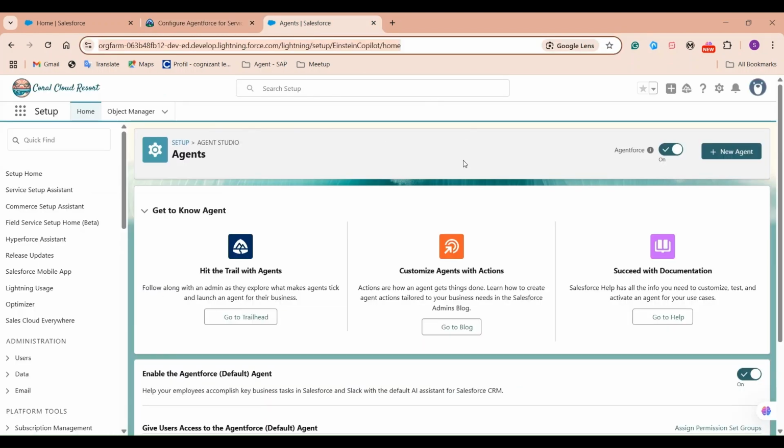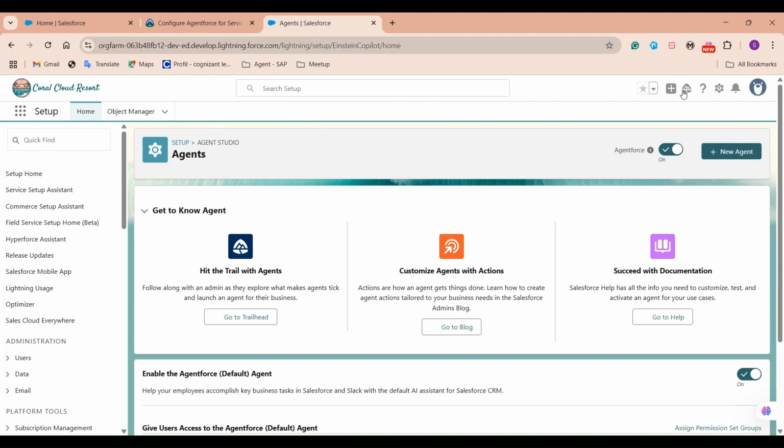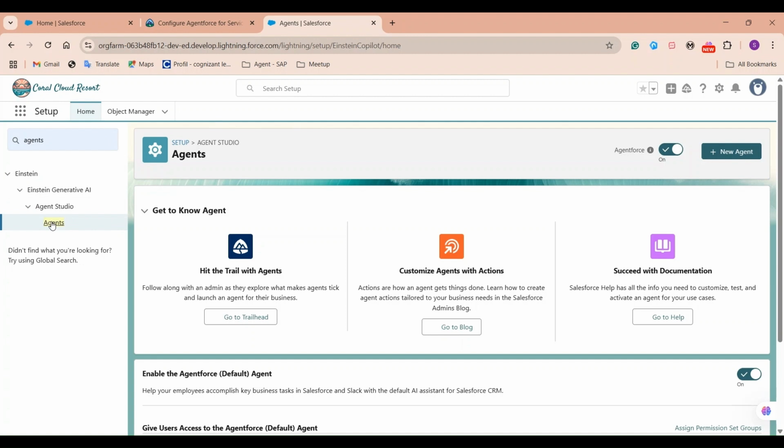Once you log into your Salesforce account, go to Setup. Then in Quick Find, search for agents and click on Agents. Once the agent page loads, click on New Agent.